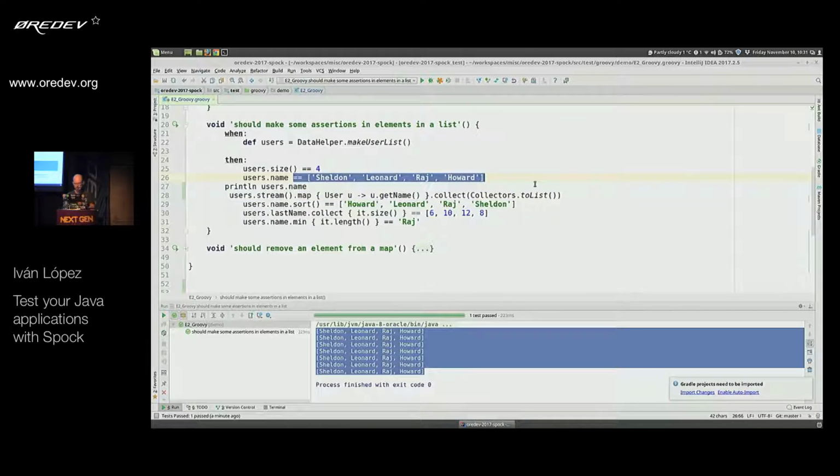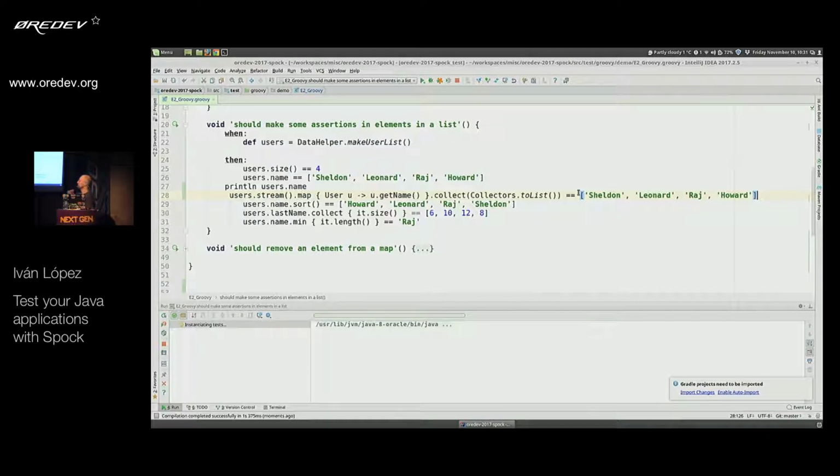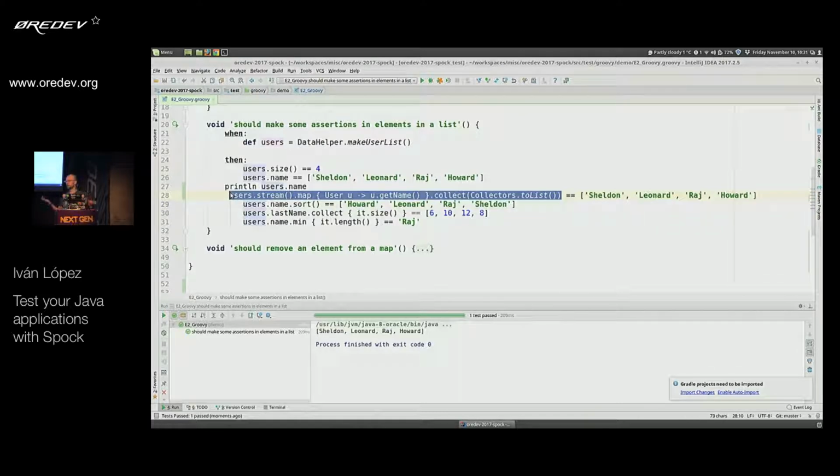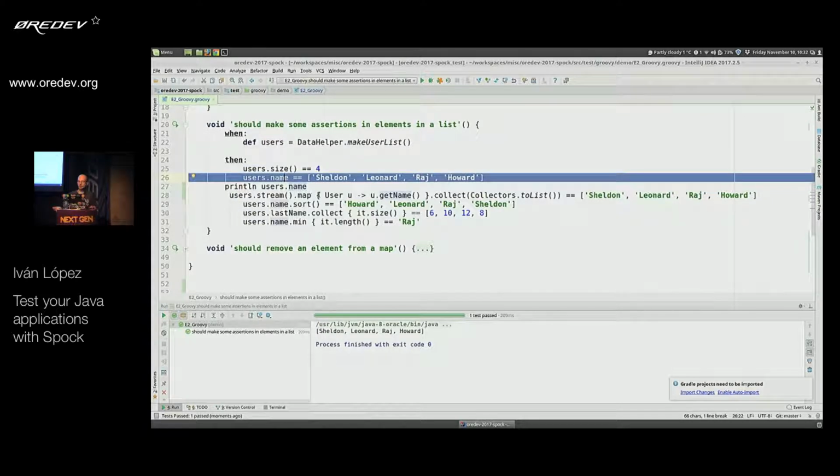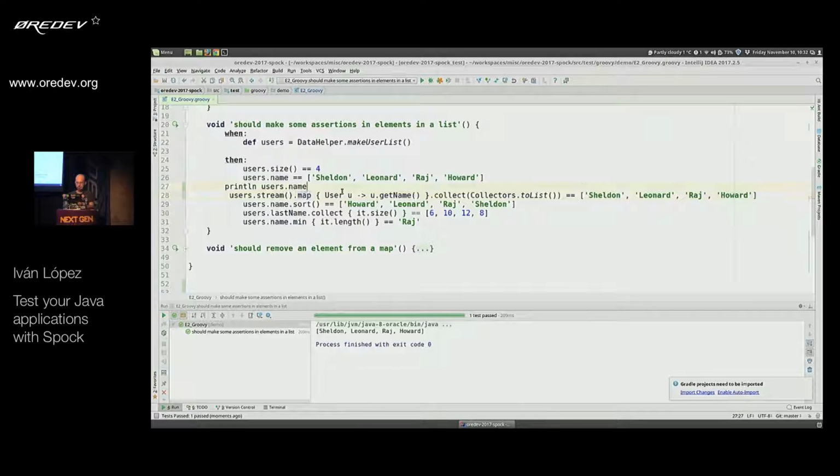I'm going to copy this, paste it here, and the test is still going to pass because I am doing the same. Okay? So I'm not saying that this is wrong, but when we are testing a lot of things in an application, imagine that you need to go to the database to get some users and make sure that you are applying, I don't know, a filter. You want to have a lot of help in your test. So now that you understand that users.name is going to extract the name for every user, it's simpler to write this than this very long line.